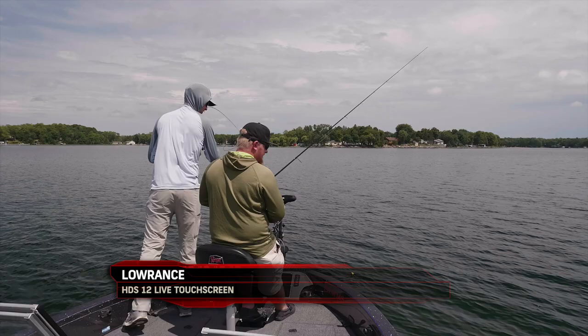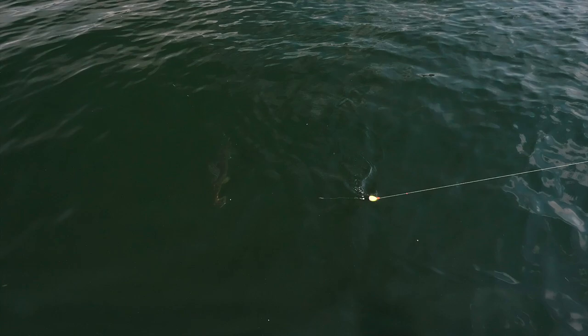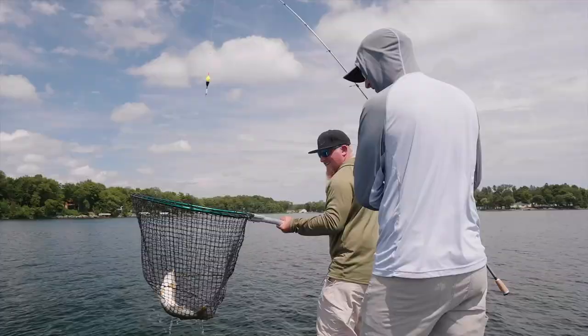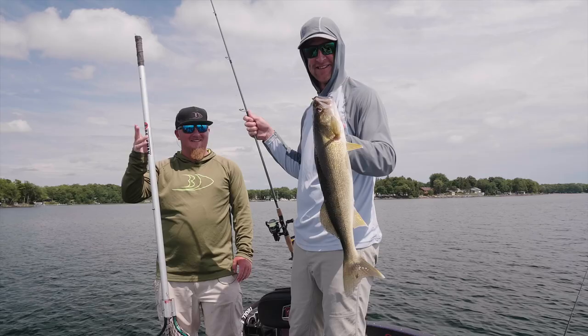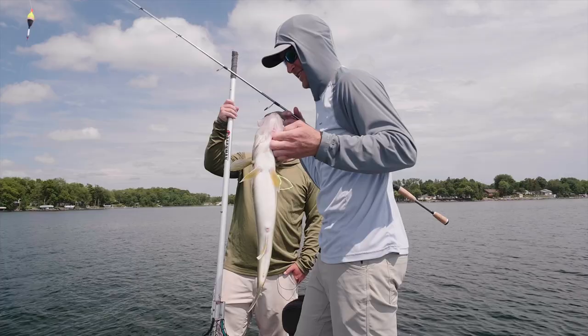There's a good eye on the active target, Max. That's a pretty nice one — we'll get the net for that one. Pretty sweet when you said 25 feet straight ahead and then it was bobber down. Those things obviously can't resist a leech, and to be able to find them hiding in those little cabbage pockets and watch them eat is fantastic. I could do that for probably five days straight — and you have done it for five days straight. Let's get this one back.